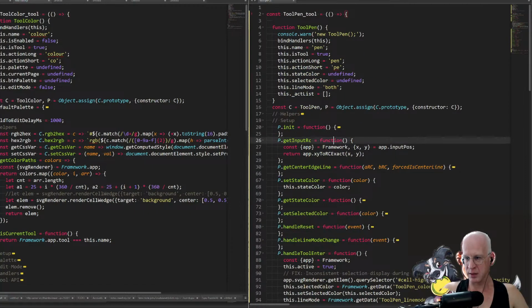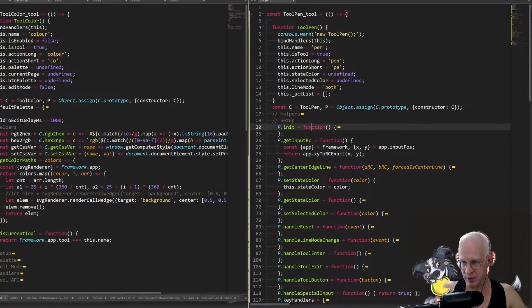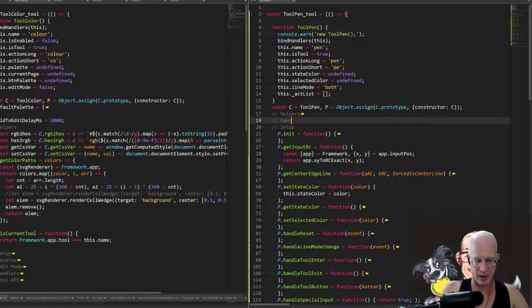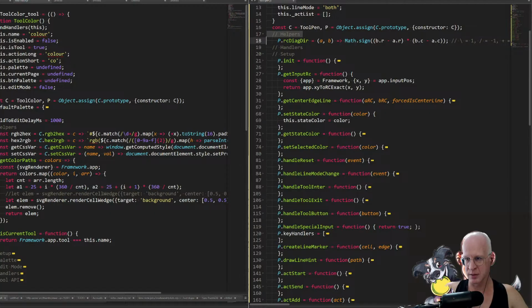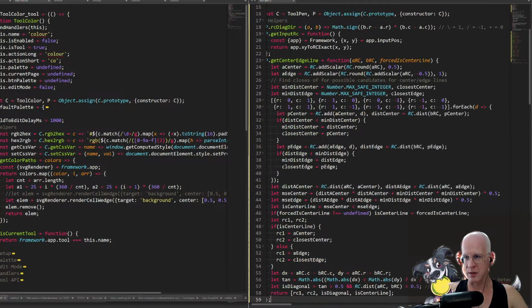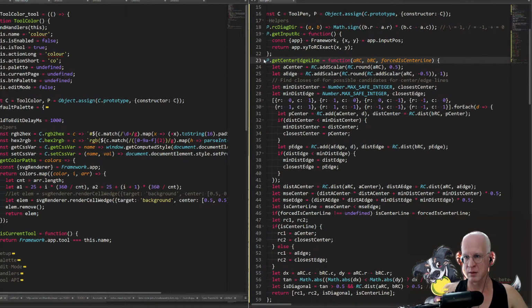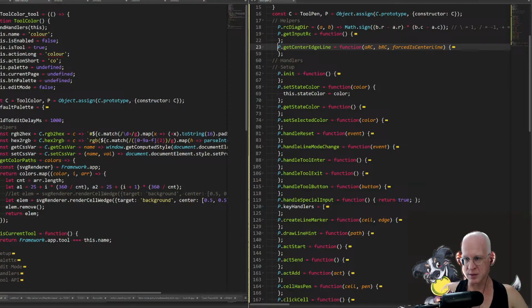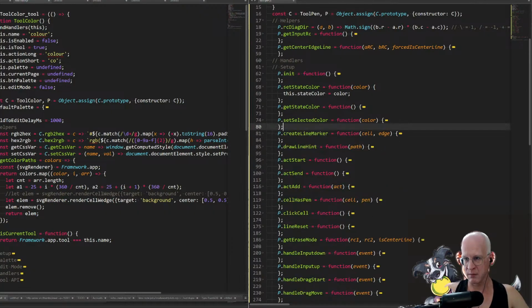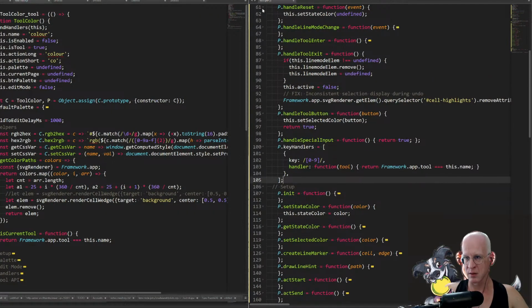All right, I think all I want to do now is move things around a little. So we have some setup stuff. We'll have handlers. We'll have helper functions. So these will probably be all helper functions and such. Like that. All the math functions. Then we have handlers, like these. They go in here. Boom, boom, boom.